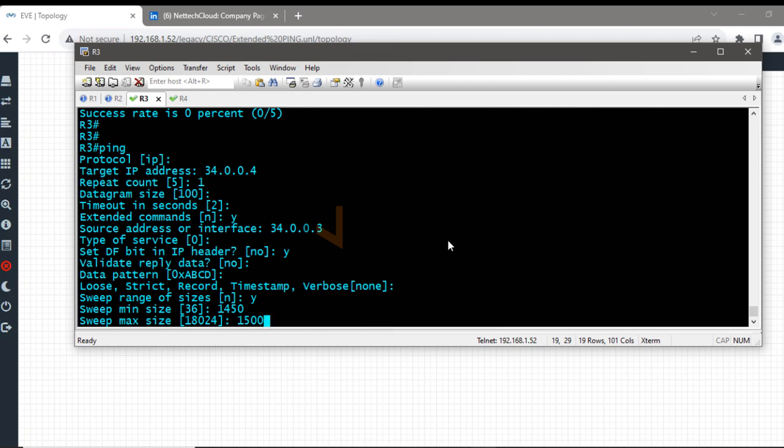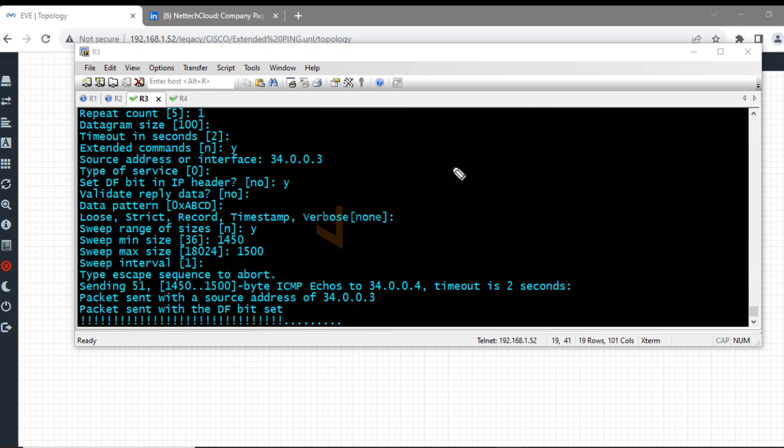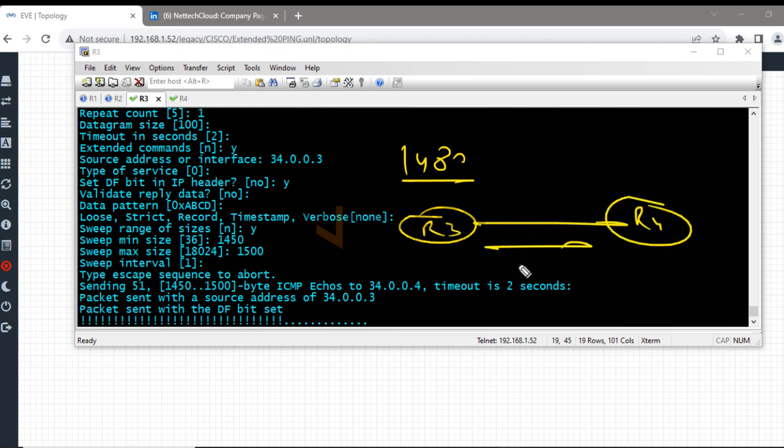Enter the sweep interval, and see here: 1, 2, 3, 4, 5, 6, 7, 8, 9, 10, 11, 12, and then continuous RTO. If you count, you will understand that the next hop device interface MTU is 1480, because whenever we send a packet of size 1481 with the DF bit enabled, obviously no response is received from R4.